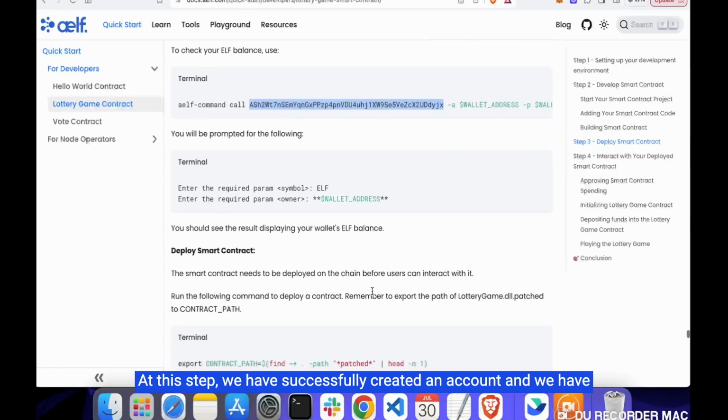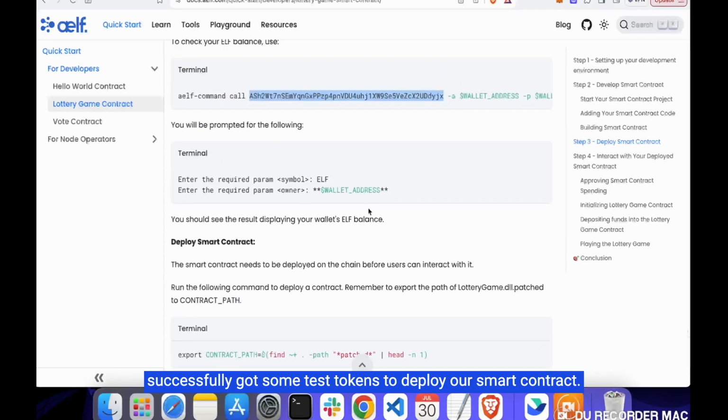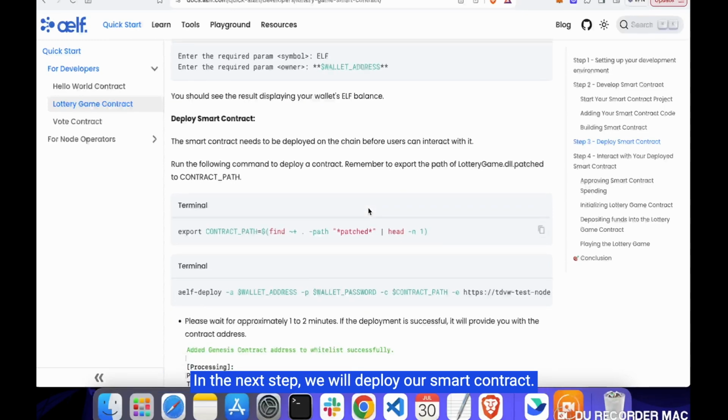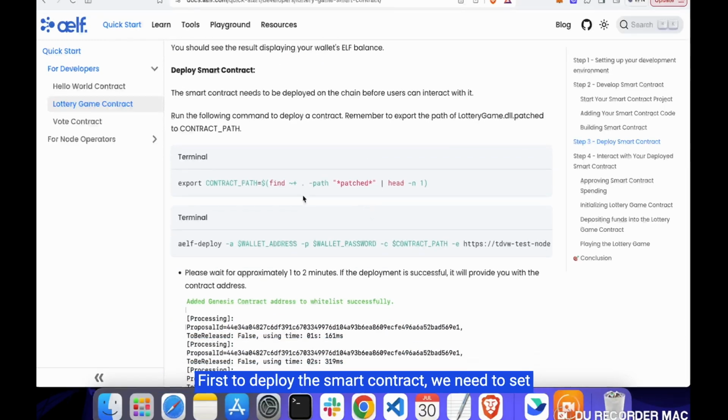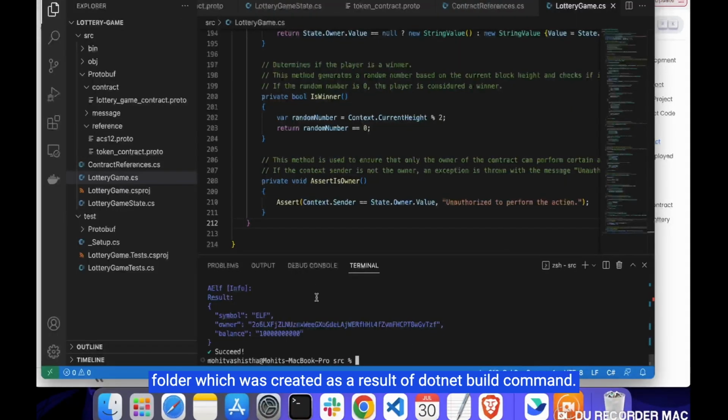At this step, we have successfully created an account and we have successfully got some test tokens to deploy our smart contract. In the next step, we will deploy our smart contract. First, to deploy the smart contract, we need to set another environment variable, that is contract path. Contract path is the path of the .dll.patched file inside the bin folder which was created as a result of the .NET build command.